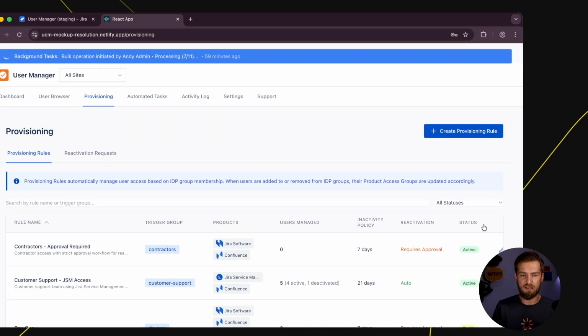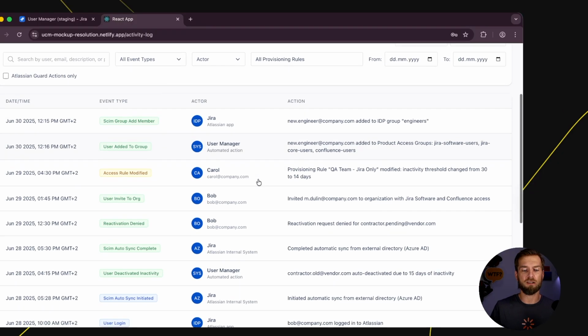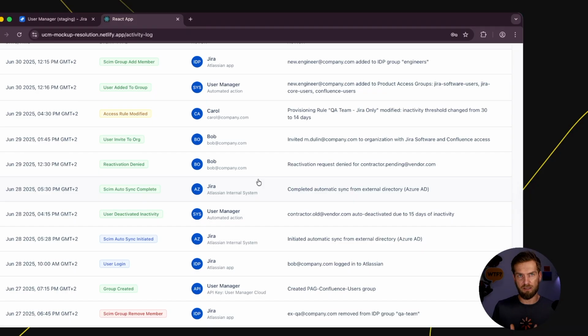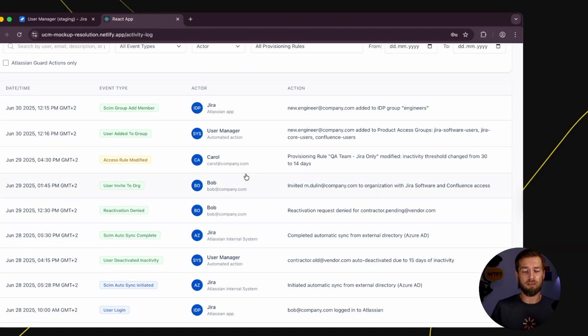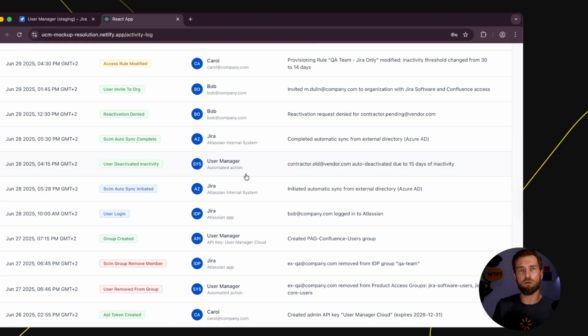What happens now in the background is that we are listening to all the IDP events coming via SCIM. We are doing it via the Atlassian Guard log. So when there is a sync with the IDP and a new user goes to DevOps, we get this information and we give the product access in less than a couple of minutes.